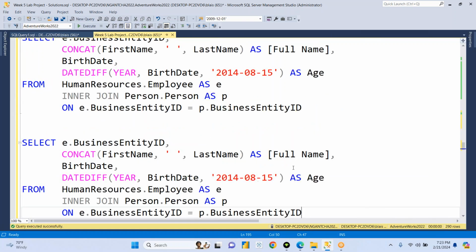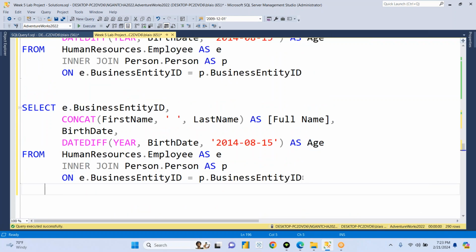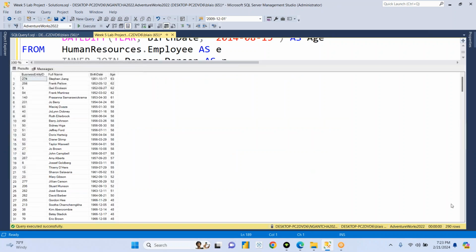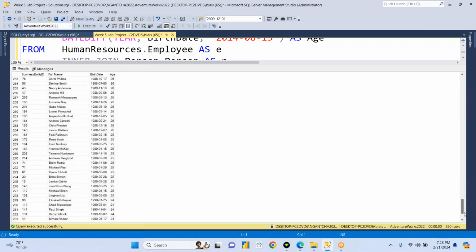So first thing we're going to sort. Sort by what? Age. Age is an alias. Yes, you can order by an alias column. So this is very important. I want you to observe the steps I'm going to be using right here. We just want to show the information of the oldest employee. So only one row. Right. So right now we are having all the 290 employees. We've sorted them based on age. This person is the oldest. This is 62, all the way down to the youngest employee, 23. You see that? So let's go back to the top.